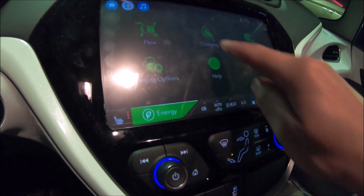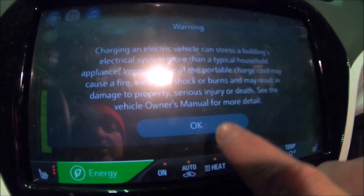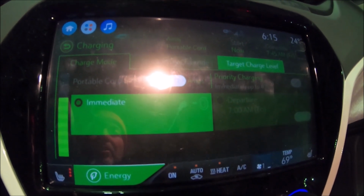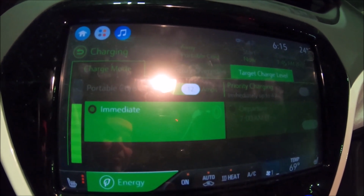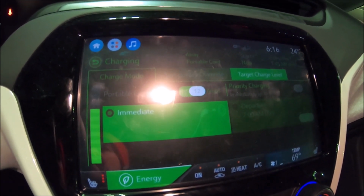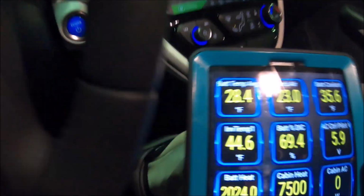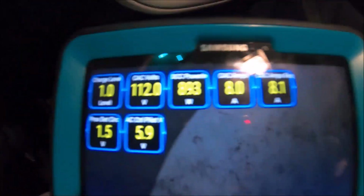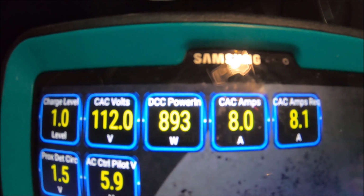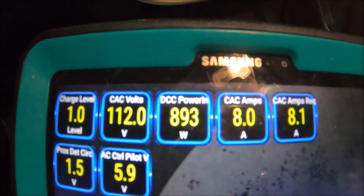What I was hoping to do was go in here and switch this over, and obviously there's the warning. Switch this to 12 amps. We're probably not going to leave for another hour and a half or so, maybe 2 hours. We'll have breakfast and everything, so I'm seeing if I can run that on 12 amps hopefully without an issue for that time. Let's go see if this did switch. Let's give it a little time to catch up here. It still shows 8 amps. Nothing has changed yet. I can hear the battery heater.